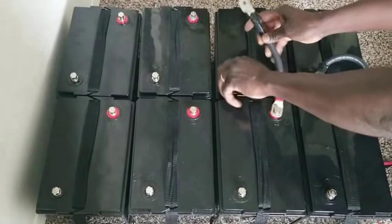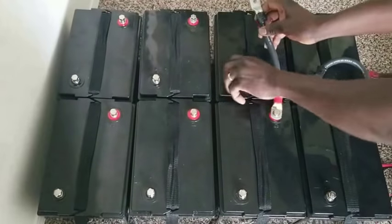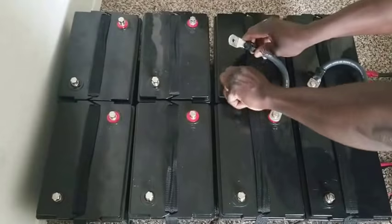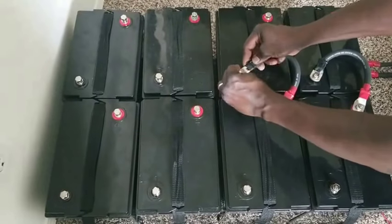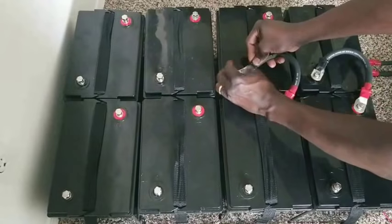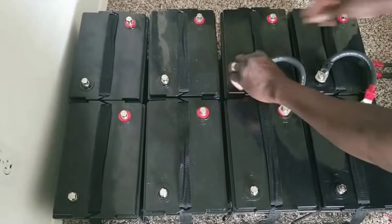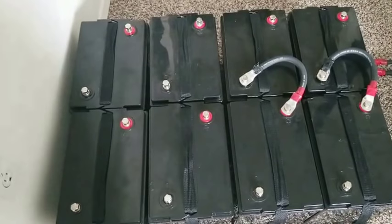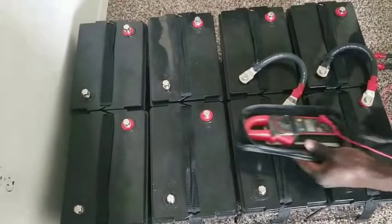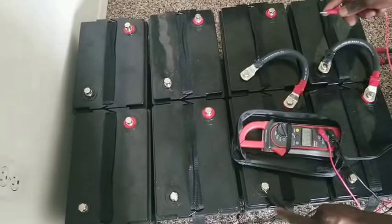So if I decide to do it this way, it's going to give you another 12 volt battery right here. Okay. This is just a demonstration. A lot of people have problems when it comes to DC. So let's take this one back and put it right here.